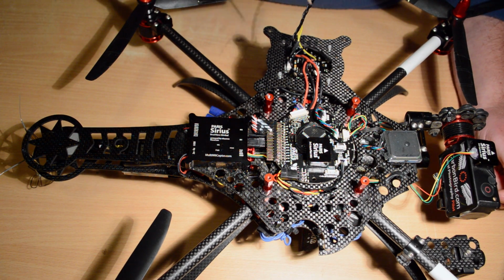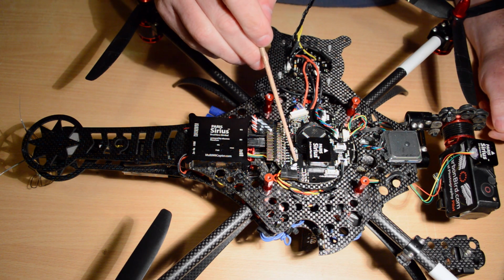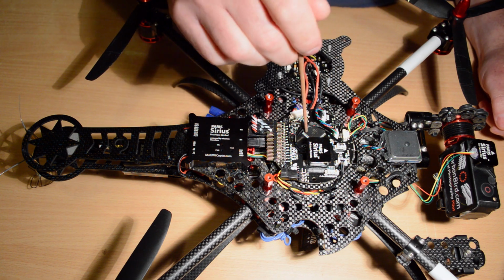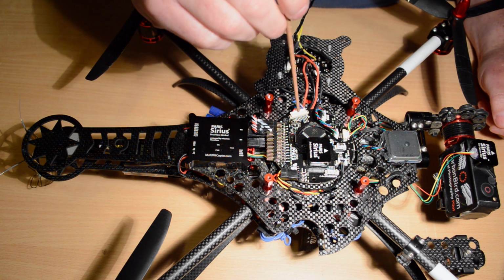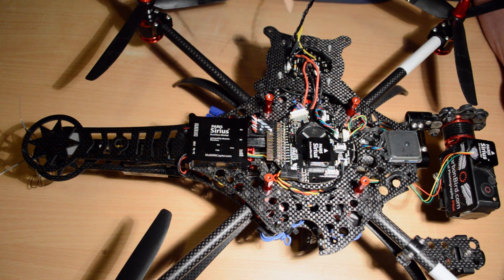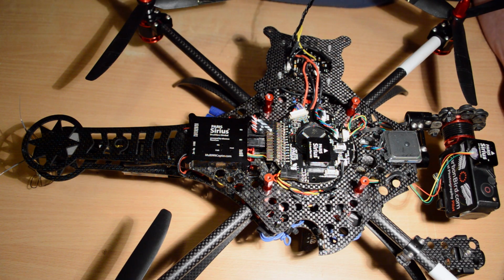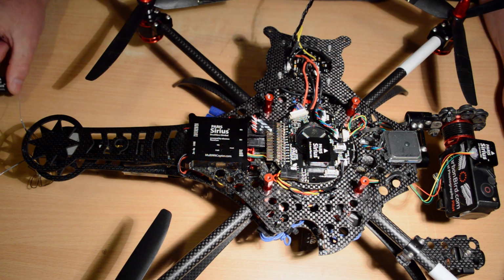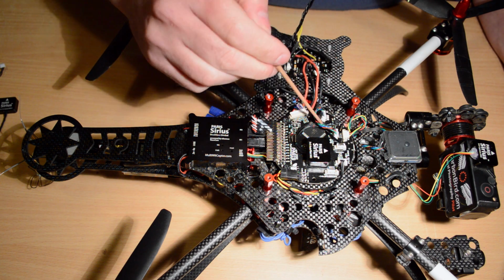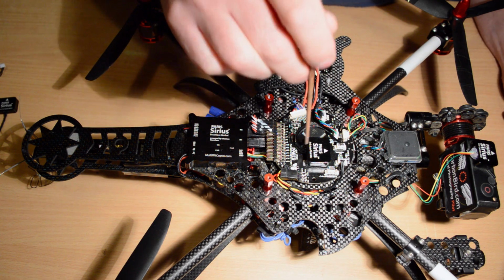V3 build videos, of course, we were at the version 4 Paris board, and all we had on that board, the only external item was the GPS. If you had it, you didn't. That was an option. But with the V5 board, you get the GPS, you get an external mag sensor. So there's been some guys requesting some info on where they need to go and what, how, and you know.